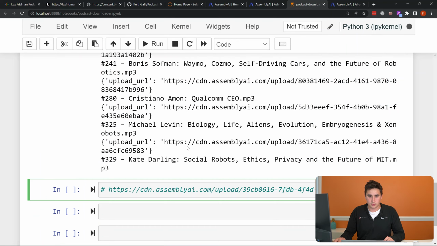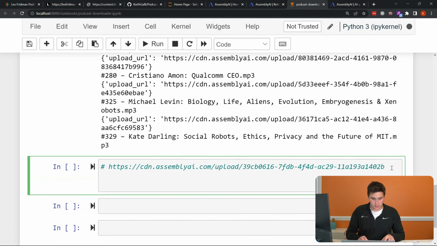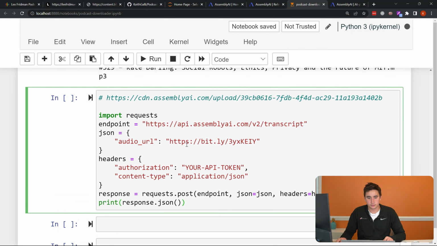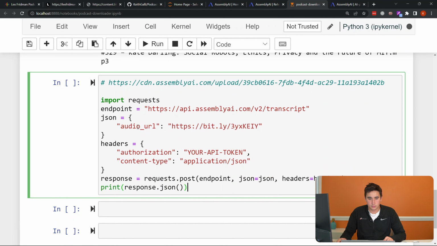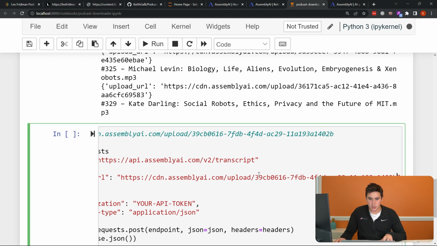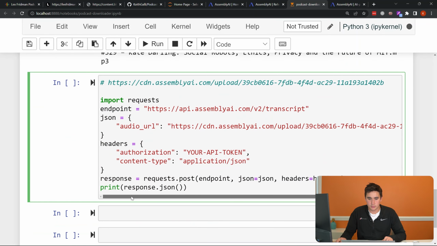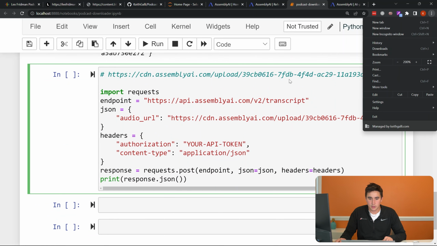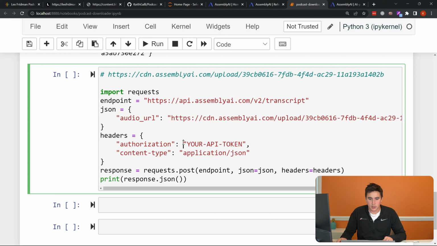Okay, I'm going to paste all of this in. For our audio URL, we'll just do one file to start with. Paste this in. Okay, that looks good. Again, our authorization is os.environ with the AssemblyAI key.